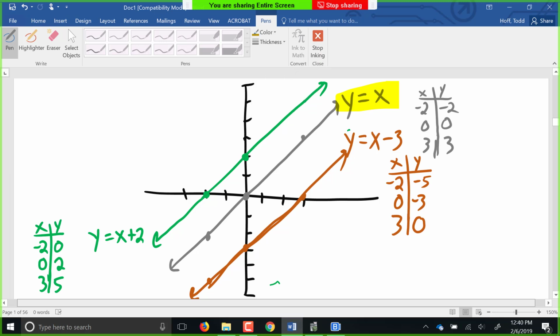Later on in the course, we'll see that what's actually happening there is we are adding 3 to the y. Y plus 3 equals x is equivalent to y equals x minus 3. That'll give us this same table. So when you add 3 to the y, it moves it side to side instead of up and down. Notice we could have equivalently said, rather than moving down 3, that we moved over 3 from the origin.